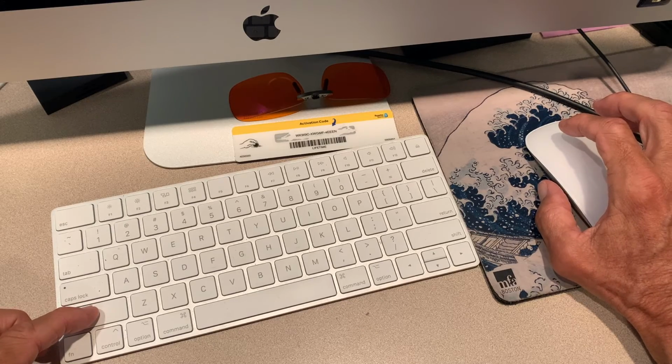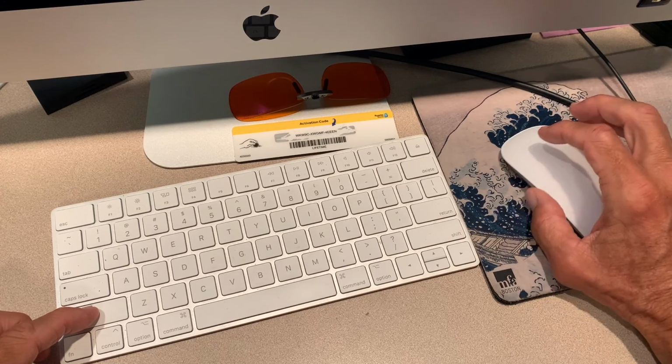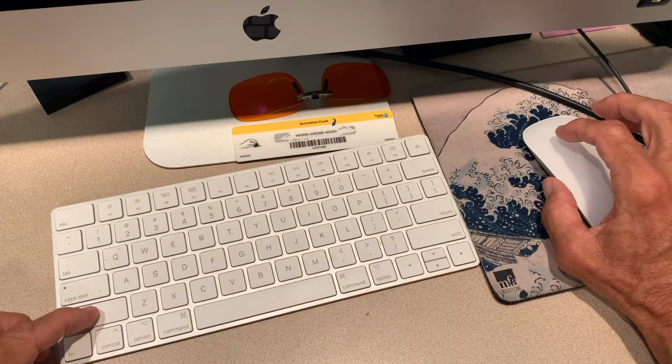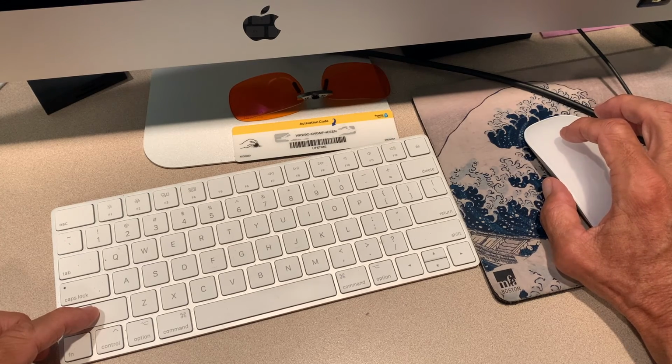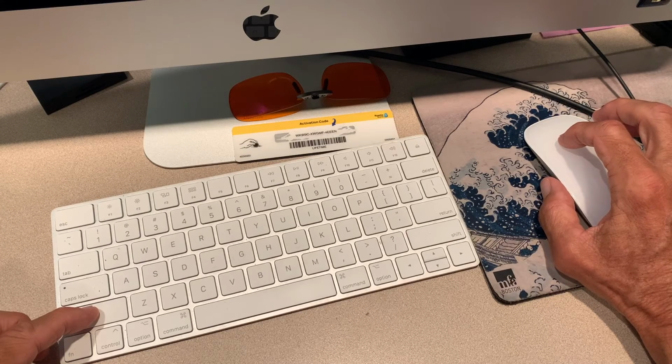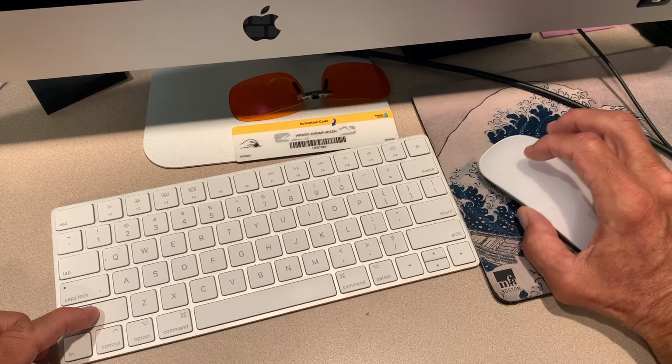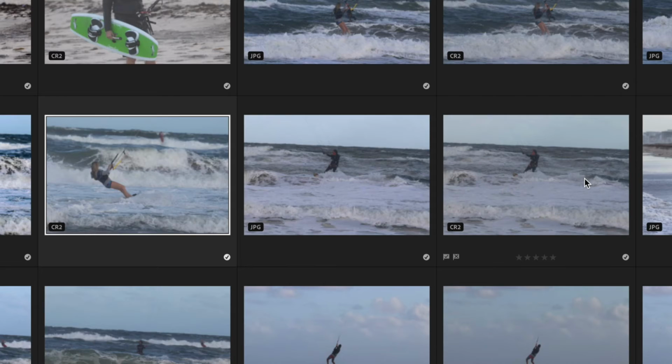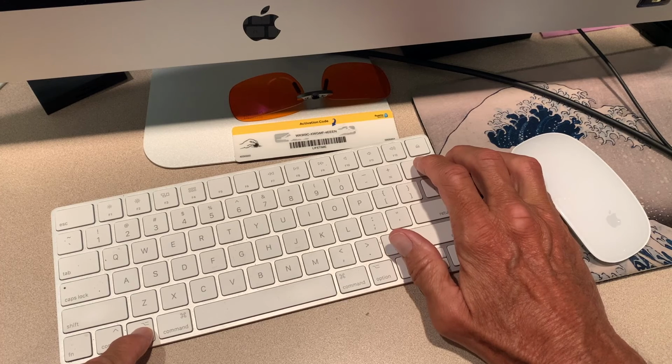To highlight a row, you're going to press down on the Shift key and hold it. Then you're going to take your mouse over to the end picture that you want to highlight the full row, and then you're going to click on it, and that will highlight the whole row, and you can delete the whole row by going Option Delete. And I'm going to click on my mouse, and you'll notice it highlights these. Now I'm going to go to the Option key, and I'm going to hit the Delete key.